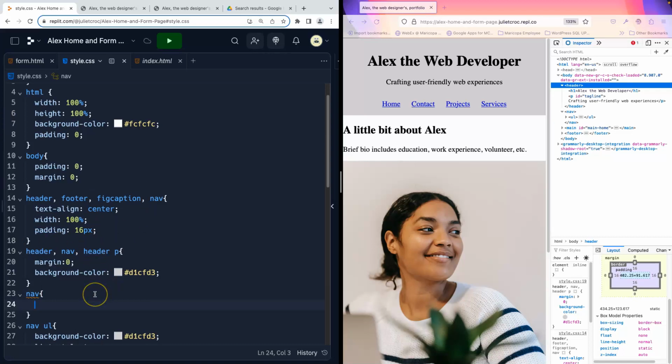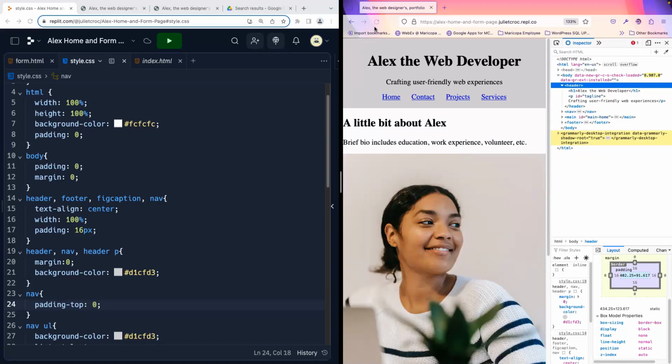This is so cool about CSS, whatever I put down next wins. So now I'm going to do padding. I'm going to clarify, yeah, I want the padding to be default, but now I want the padding top to be 0. Okay, and that's going to fix it. There we go. So for now, that fixes it.